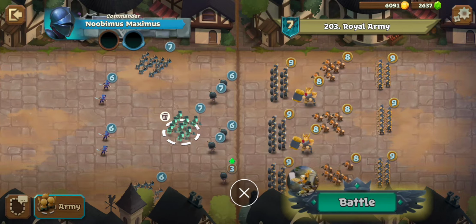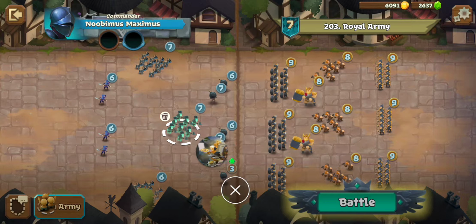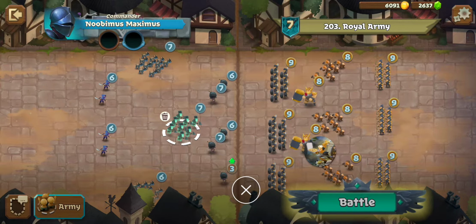You just want to make sure that they're hitting the units with lower HP. If you were to send that level 3 bomb bot after the brute, which is what this level 7 bomb bot is going to do, it might not take it out.